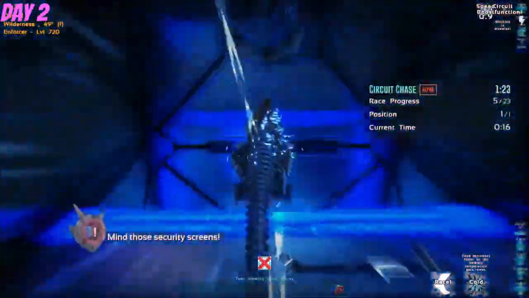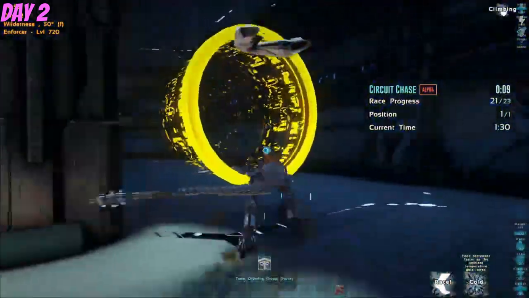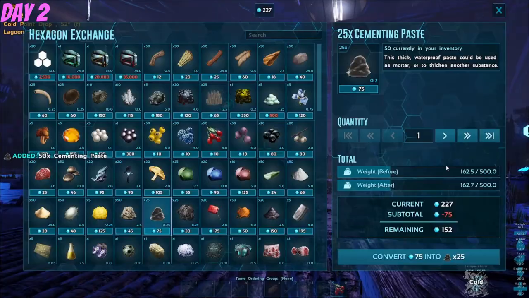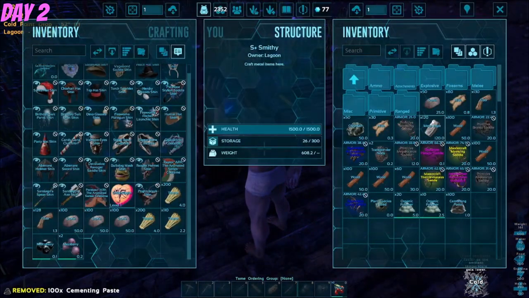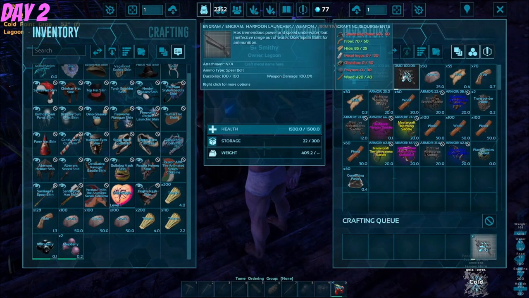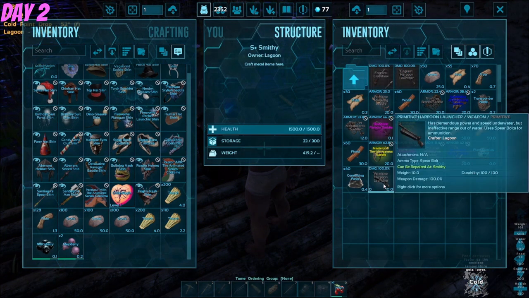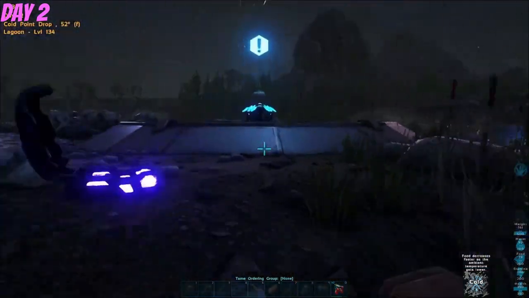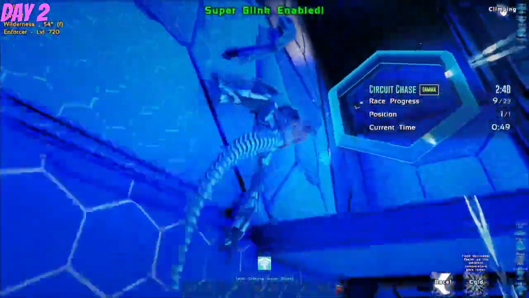Okay, day 2 I ran Circuit Chase on Alpha. And now I finally had the stuff for a harpoon launcher. But oh wait, I still have to make a net, which costs polymer and metal, so back to doing missions. Circuit Chase on Gamma this time.